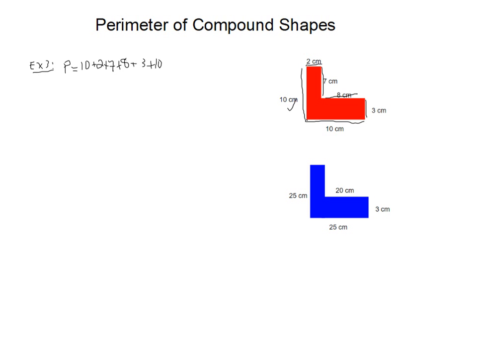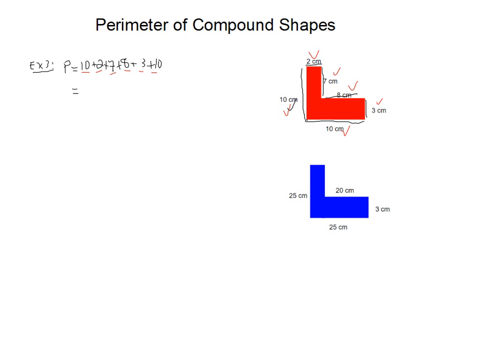And sometimes what I like to do, if I'm not sure I got all of them, is just count how many sides there were. So I'll just do that by putting some check marks here. 1, 2, 3, 4, 5, 6. I got them all. So now you can go to your calculator and add those all up, or just add them all up by starting at the left and working to the right.